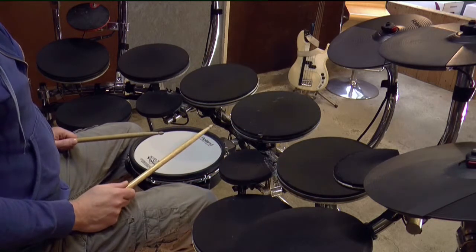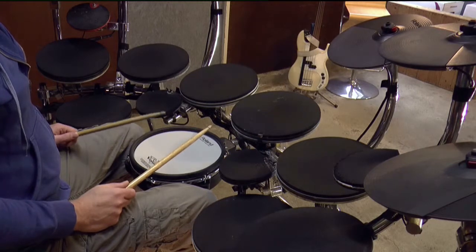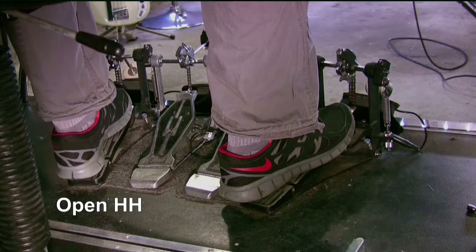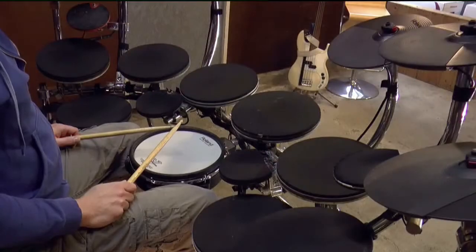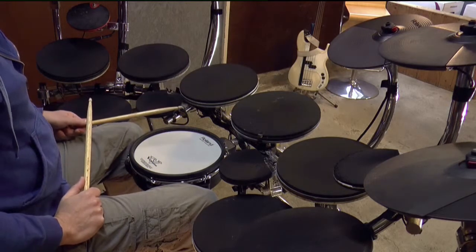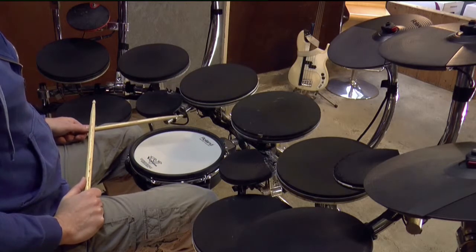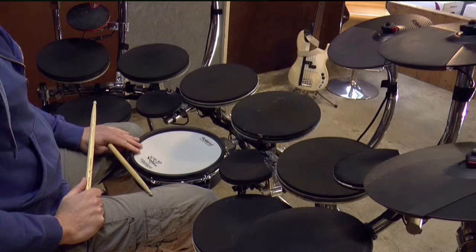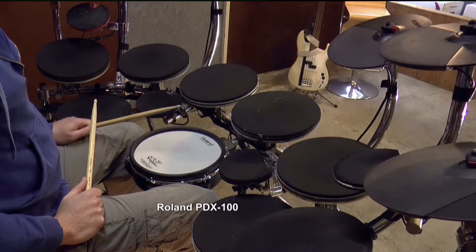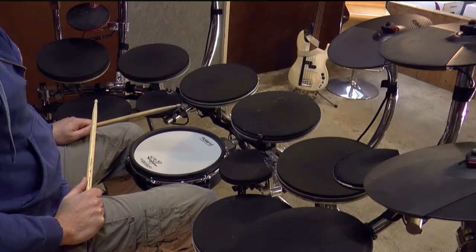And I play quarter notes with my left foot on the left pedal, which triggers an open hi-hat sound. The snare sound is played with my left hand, like you would expect. When I recorded the drum cover, I had a rubber pad in the middle. I replaced that pad by a roll-on pad because it has a better bounce. I'll start the groove without my left foot and then I'll add the left foot so you hear the difference.